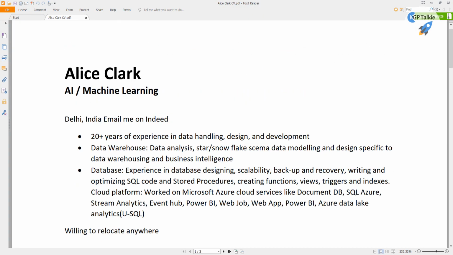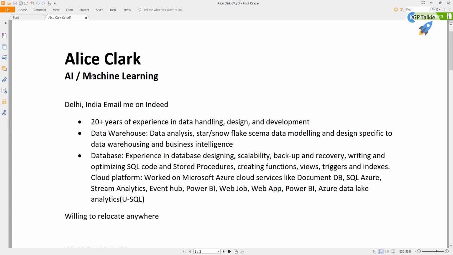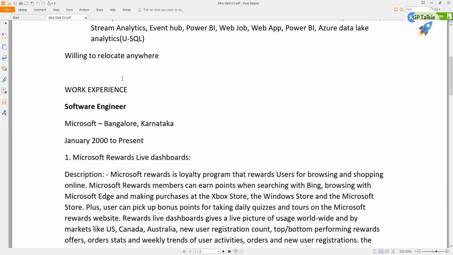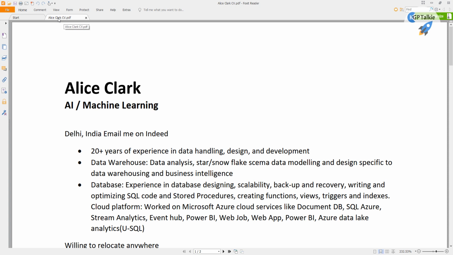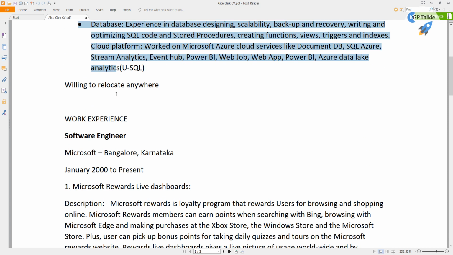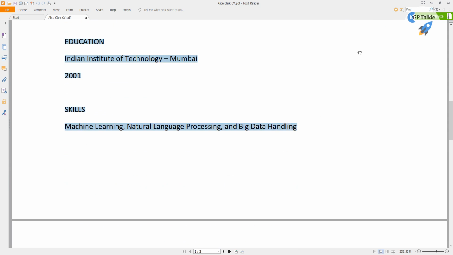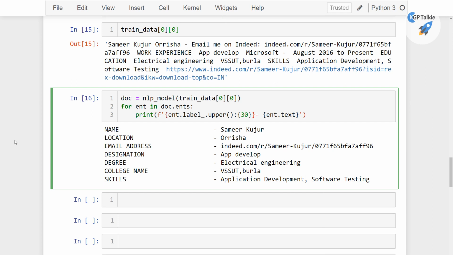Currently I'm having this file, LS Clark. This file is not included in the training data, so our algorithm should work on this file. First of all, we need to convert this PDF into text format. We need to extract the text from this PDF, and once we get the text, we need to pass it for the classification.